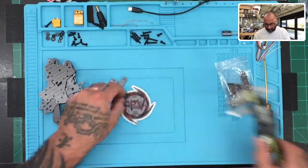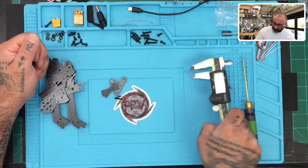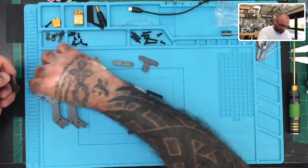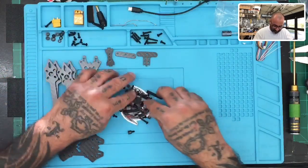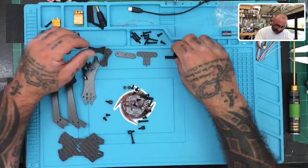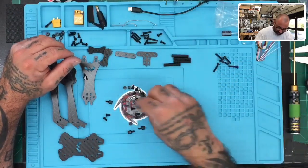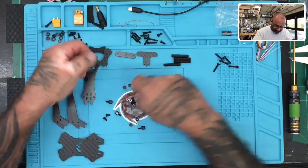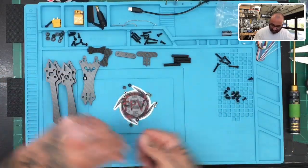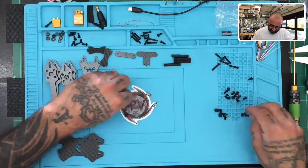There's also what could be a camera plate. Let's get the rest opened up and get the screws sorted. We've got our top plate, bottom plate, camera plates, and additional fastener plates. There are reinforcements, standoffs, and two different lengths of screws — long ones and short ones — plus some nylon standoffs and locking fasteners.